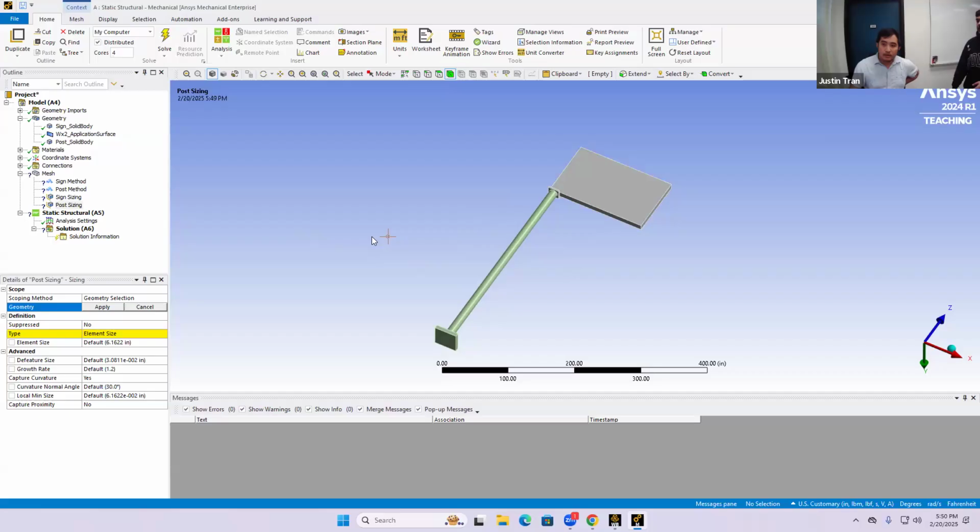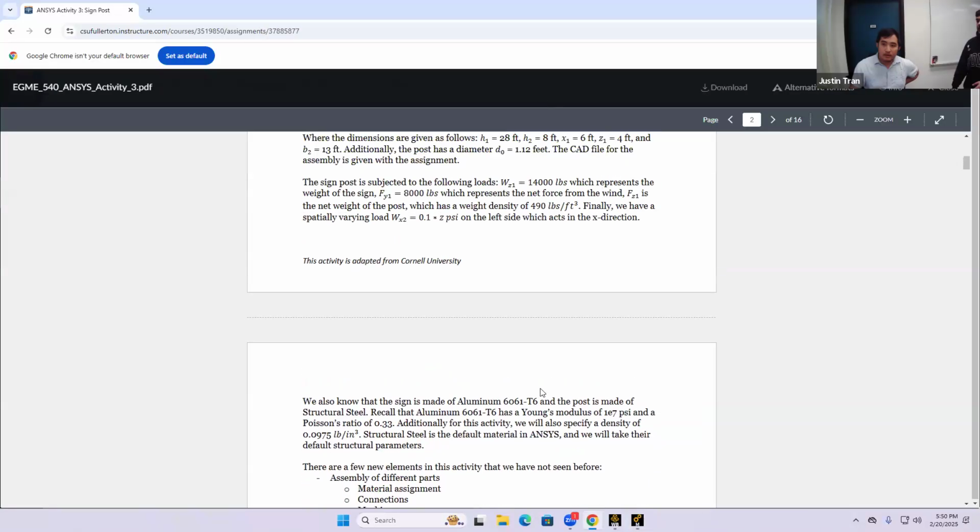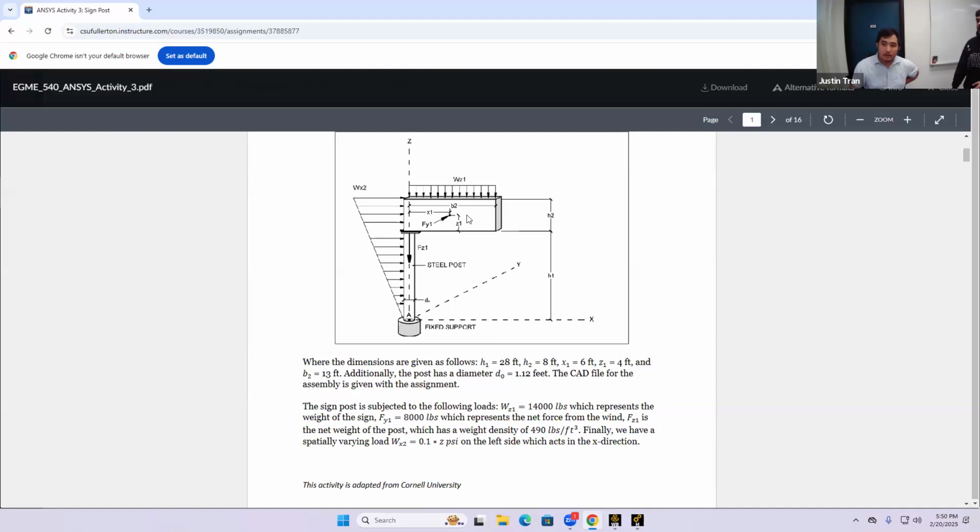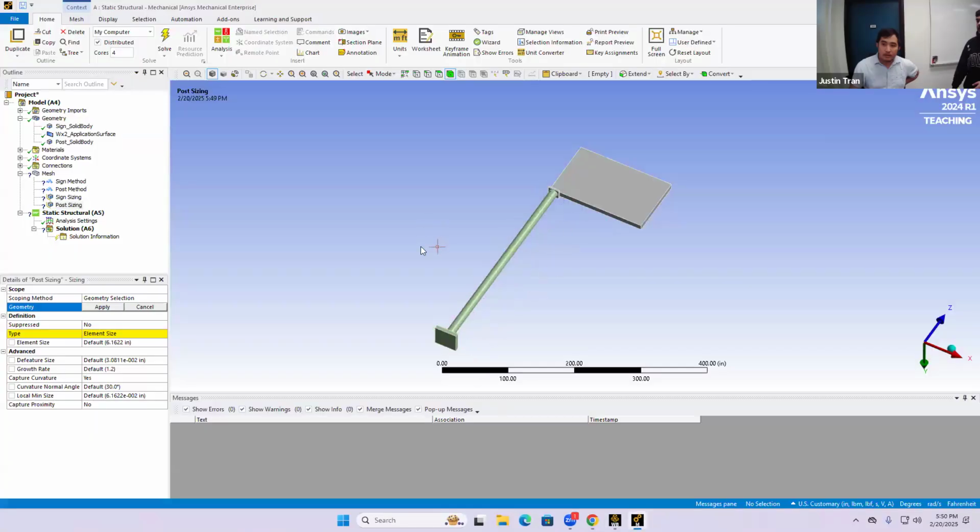In particular, I want you guys to think about the loading for this model up here. Essentially, we are going to have a lot of bending stresses here. So we have the weight of gravity as well as the wind forces. Think about what part of the signpost is going to be experiencing the most structural stress. So think back to activity 2. Think back to what parts of that bike crank experience the most stress in terms of the forces applied. And I want you to use that criteria to refine the mesh in those areas.